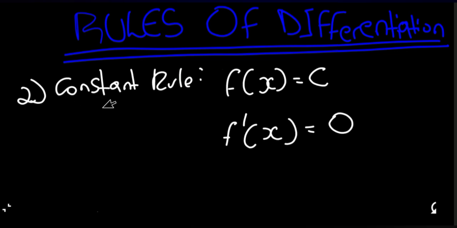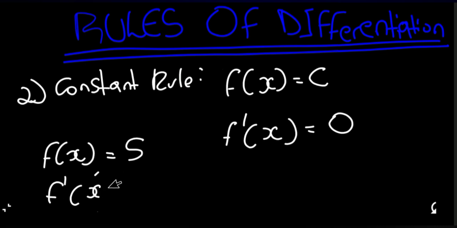So, for example, let's say we have f of x is equal to 5. The derivative of this function is going to be 0. Make sure you commit this to memory, because you can apply this rule a lot, not only in this video, but maybe on your coming exam on calculus. So make sure you understand these two basic rules, the power rule and the constant rule. The derivative of a constant is always 0.